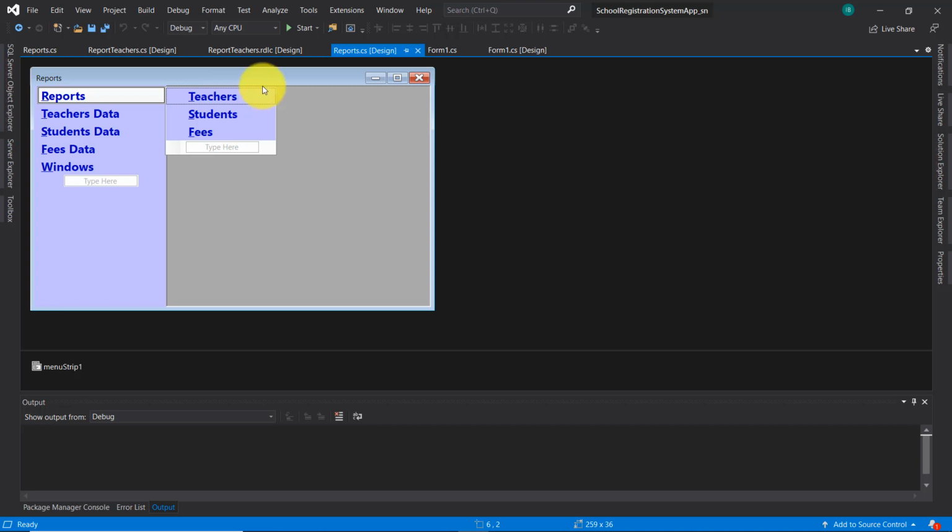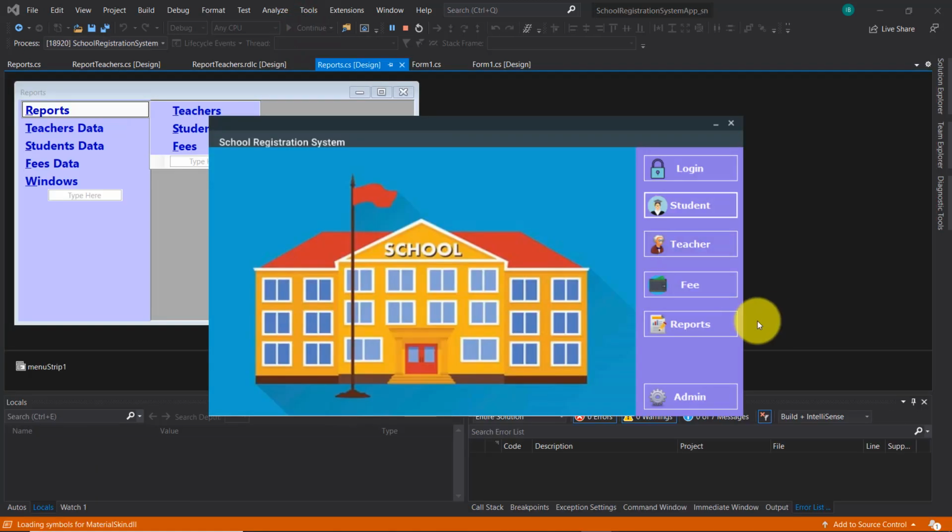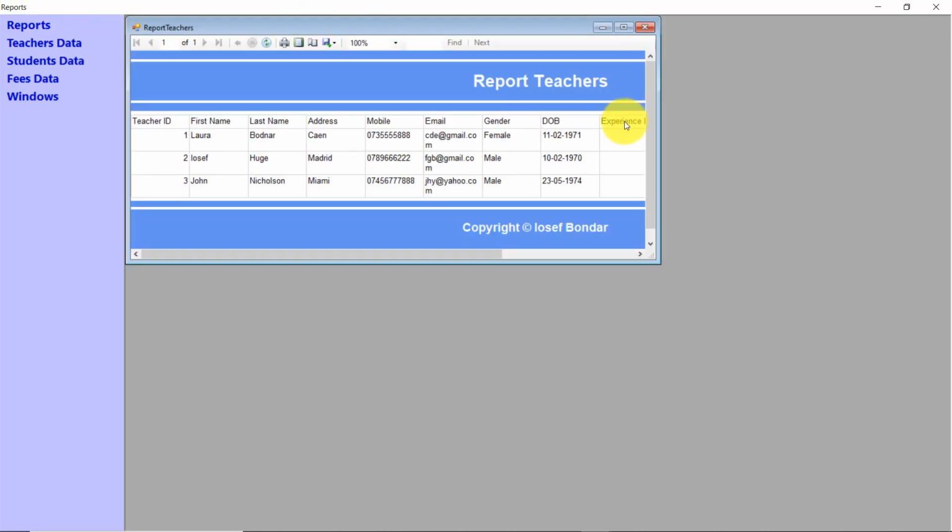All right, so let's run this application first of all, and I'm going to click on the reports button, and here the reports form was opened. Click on reports, click on teachers. Here you go.